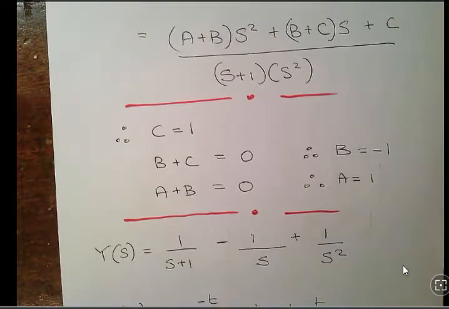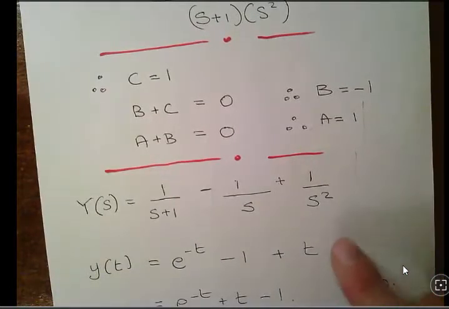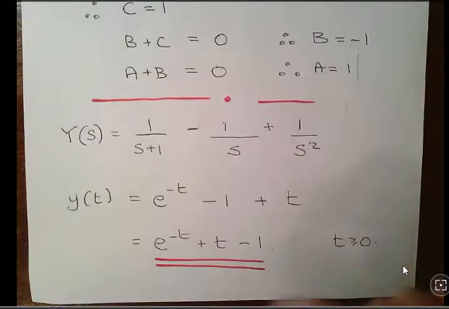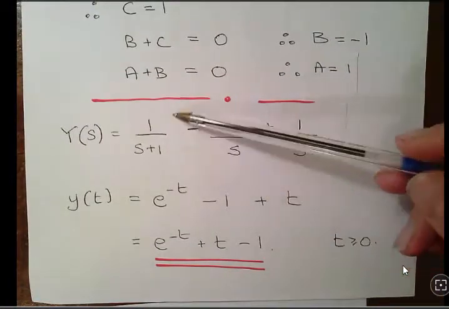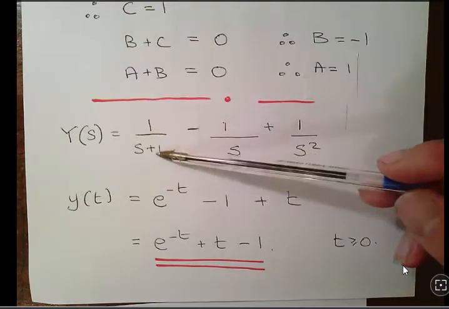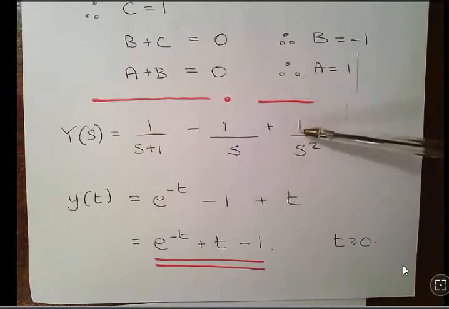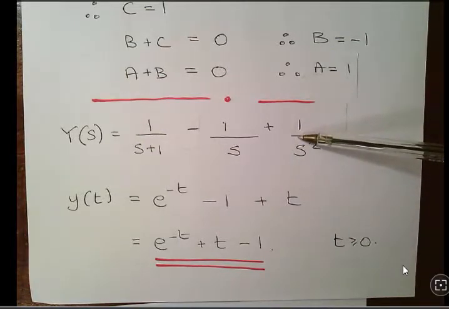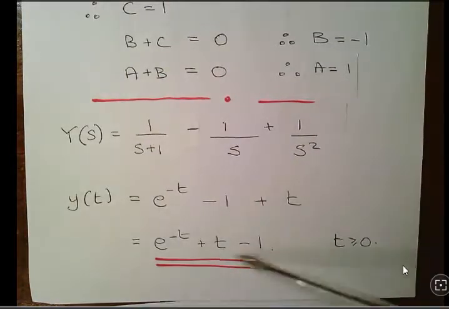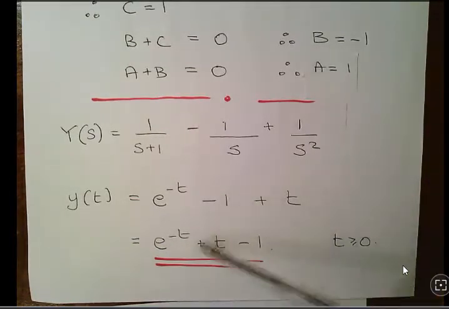And so what we do is use the Laplace transform tables to get the inverse Laplace transform of each term. It should be straightforward enough if you've come this far. The inverse Laplace transform of 1 over s plus 1 is e to the minus t, minus 1 over s is simply minus 1, and plus 1 over s squared is t. So just bundle it up there. No particular reason for going from this to this, I just like the t on the left hand side. T greater than or equal to 0. Okay, that's it.